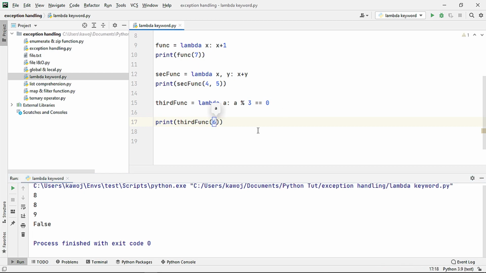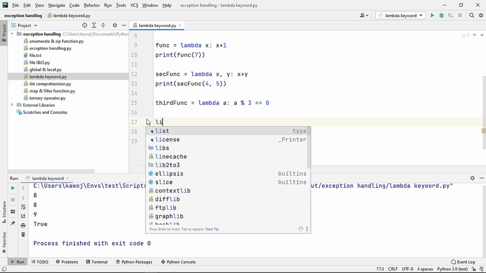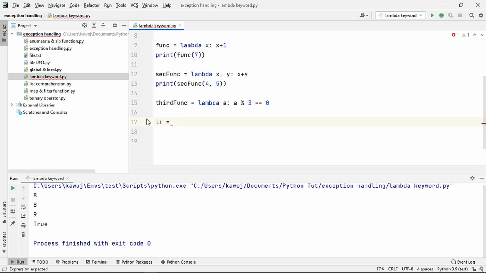So let me input 6 here and run this Python code. So we got true. We can use this function to filter out numbers inside a list, using a list comprehension here. Let's say li, which stands for list, is equal to t for t in range 1 to 20.